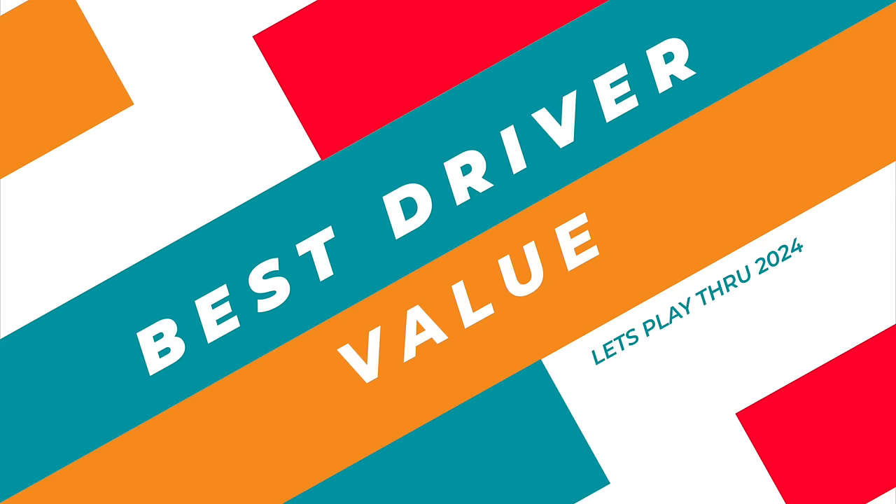The last of our categories before we crown the overall champion is value. And this is a category that really disappointed me, to be quite honest, this year. In years past, we had a good selection of affordably priced drivers — I think of Mizuno, Cobra, and Wilson in that category. But this year, all of the brands have seemed to move upmarket, and drivers are getting eye-wateringly expensive. That's a real shame because it's pricing a lot of folks out. But with that said, there are a few that offer good value, and the last couple offer, in my opinion, exceptional value.